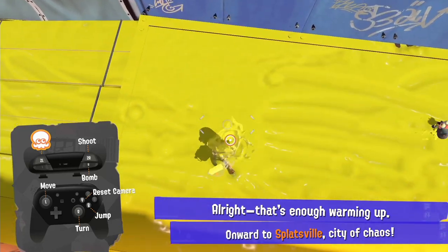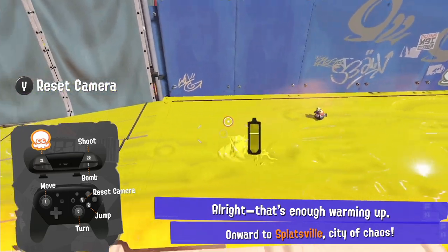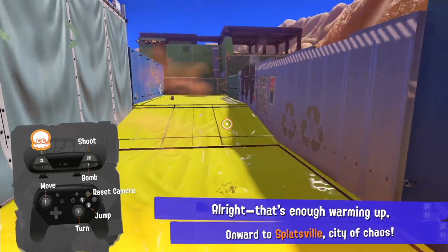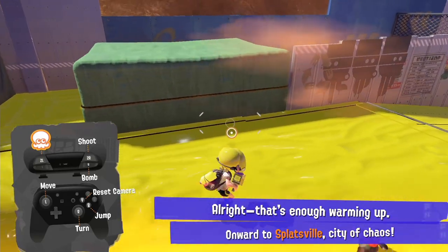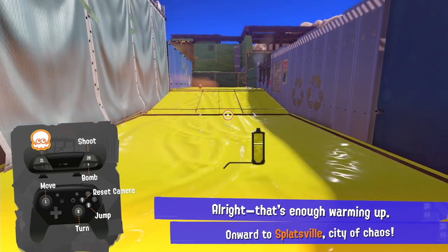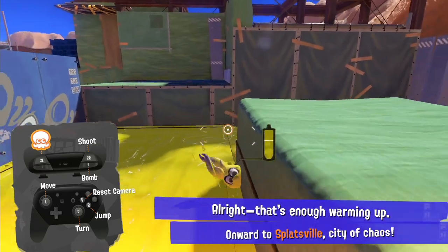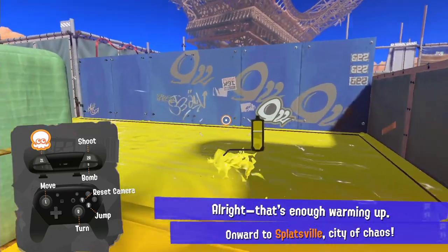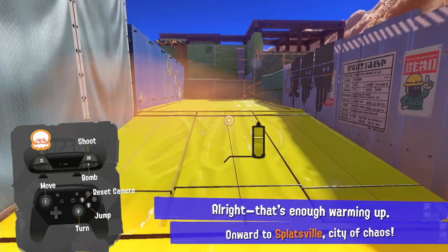The problem is that you're left vulnerable for a moment when repositioning. The squid roll gets you from here to there, but to initiate it you have to move a bit farther back first, so you don't get as much range with this method. Another technique — which I think is the best and which I think pros are going to start using — is based on the corner-angling trick we covered earlier.